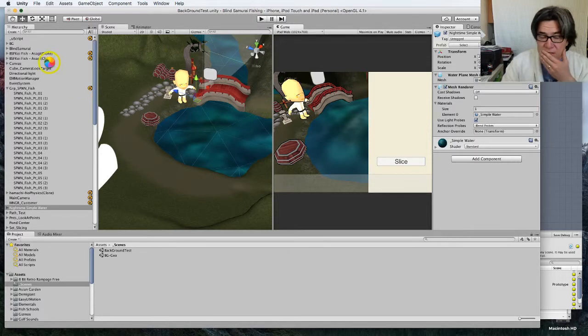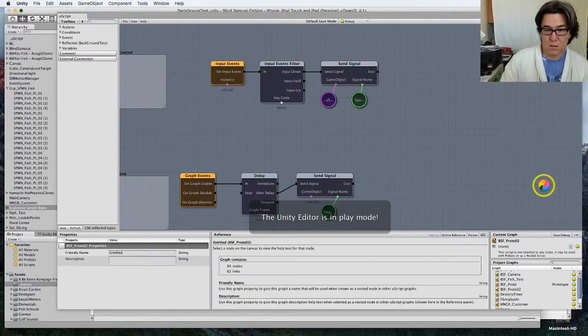Let's look at this clone, and let's get him to follow a path wherever he's spawning. Space.